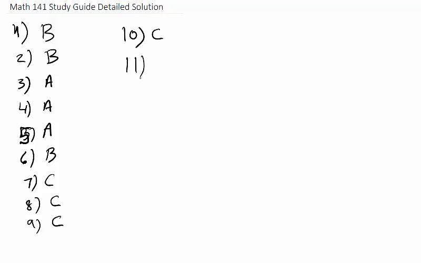Number 11. Identify the type of sampling used. Every fifth adult entering an airport is scheduled for extra security screening. What sampling technique is used? When you use an interval like that, every fifth or every sixth, once you see this word, guys, you're talking about a system. You are creating a system. So this is systematic. We use E here.